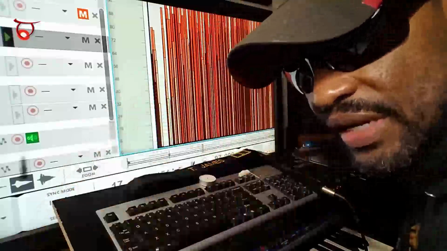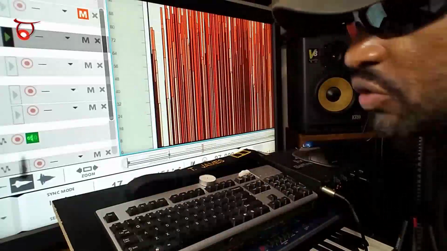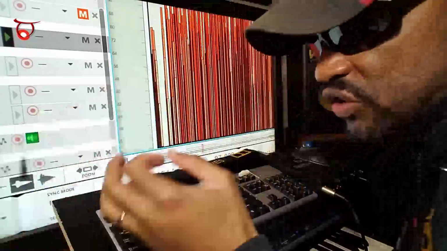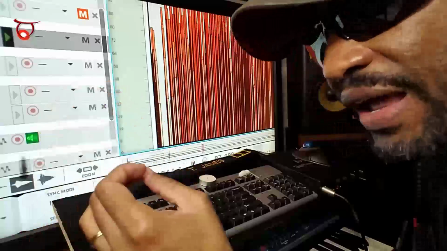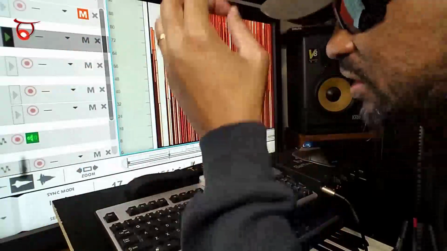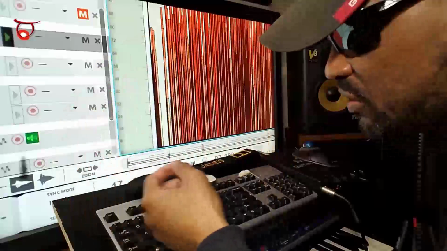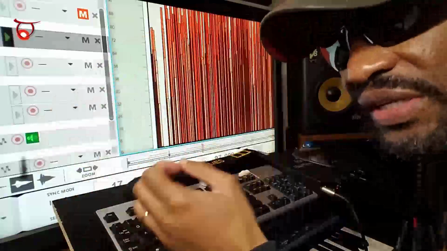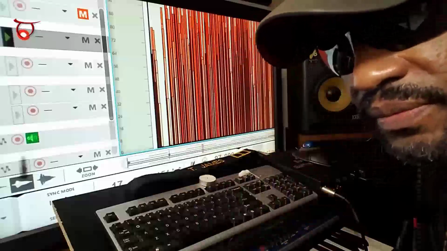Every moment in time is so precious and music is showing you that. You can play the dopest beat that you have or the song that you love the most, and every time you replay it, it's going to be a different time. It's a different moment in time. Every time that you replay it, it's the same song, the same time signature, but every time it's going to be different.